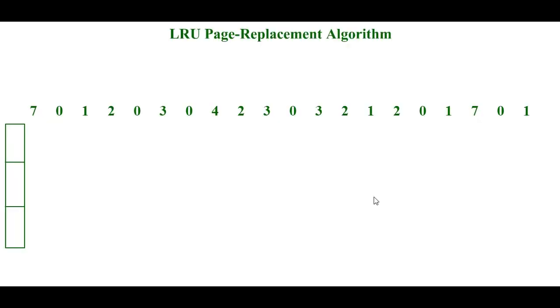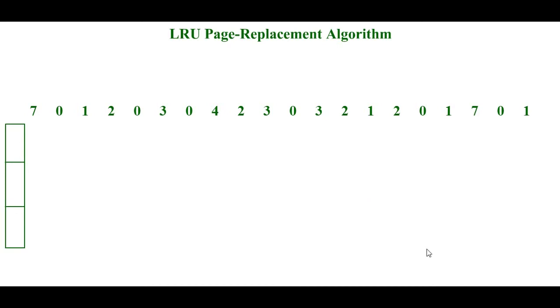Okay, so till now you read about the FIFO and optimal page replacement algorithms. Now let's look at the LRU page replacement algorithm, that is least recently used. What it does is it replaces the page that has not been referenced for the longest time. By the principle of locality, this should be the page least likely to be referenced in the near future. Also, it performs nearly as well as the optimal policy.